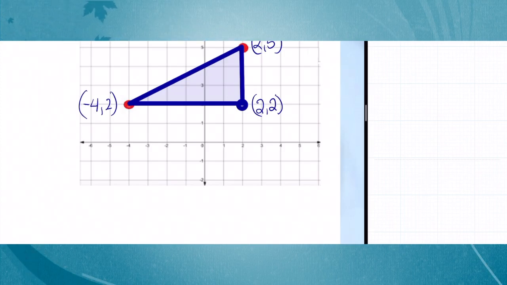Let's find the distances over here. I know that this is A. I'm going to use the shorter legs. Here's A, here's B, here's C. This distance from here to here, it's a vertical line, so I'm going to use my Y values. So going from 2 to 5, that makes this 3. That's the distance for B.